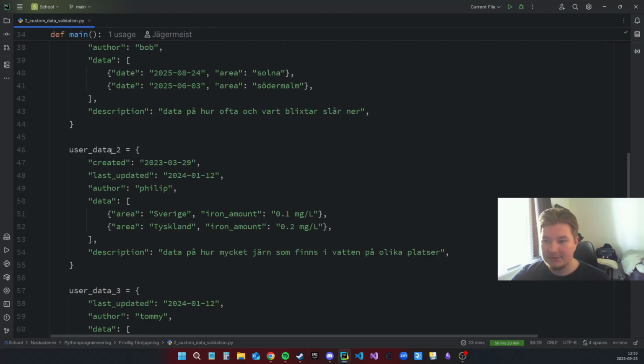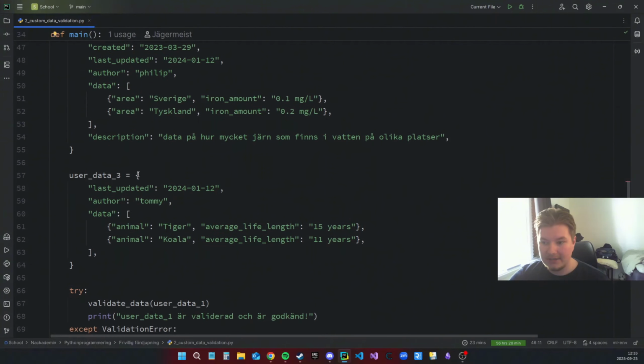Then the next user data still has all the required keys. All of the values are strings, except for the data, which is a list of dictionaries, which is correct. So this should not raise the custom ValidationError. This should be all good.